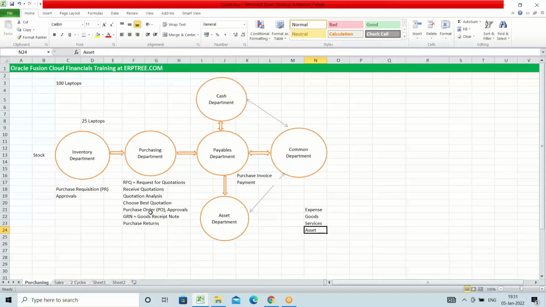For that also, the purchasing department is involved; they'll ask for quotations, and there will be negotiations. So that's how the purchasing department also is involved in the procurement and billing process. But ultimately, the payables department should create the purchase invoice to make the payment. If the purchase invoice is related to an asset purchase, the payables department should share this purchase invoice information with the asset department. Then what will the asset department do? Based on that asset purchase invoice information, they'll create the asset that we call a fixed asset.